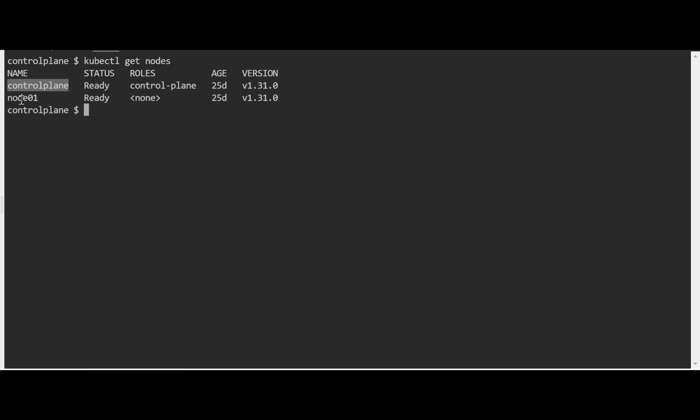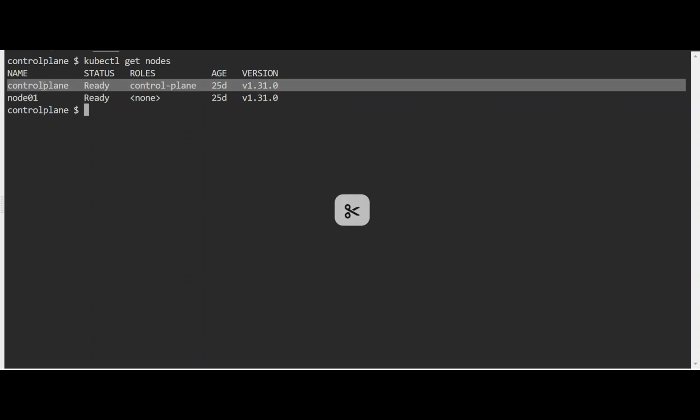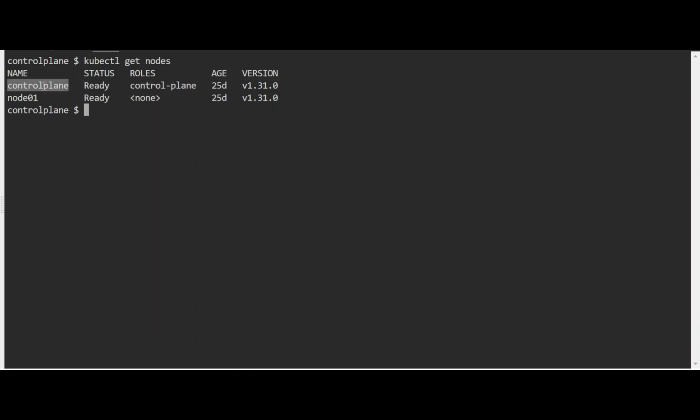Let's say I have a task where I want memory intensive workload pods to be started on a particular node, for example the control plane node. Then I can taint this node with a specific keyword, so that only a pod matching that keyword can be spawned on that node. It doesn't mean that pod cannot be spawned on other nodes. There's a difference: a taint allows only a restricted kind of pods to be deployed on that node.